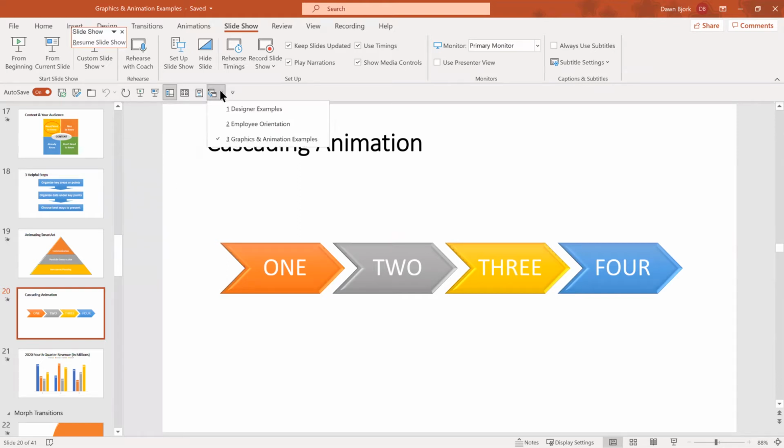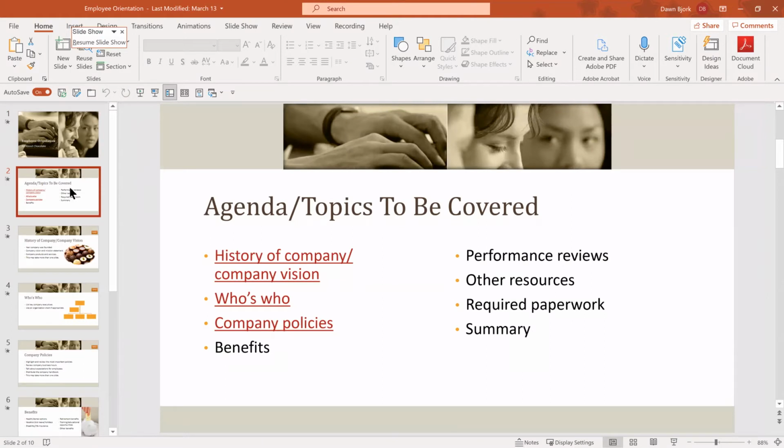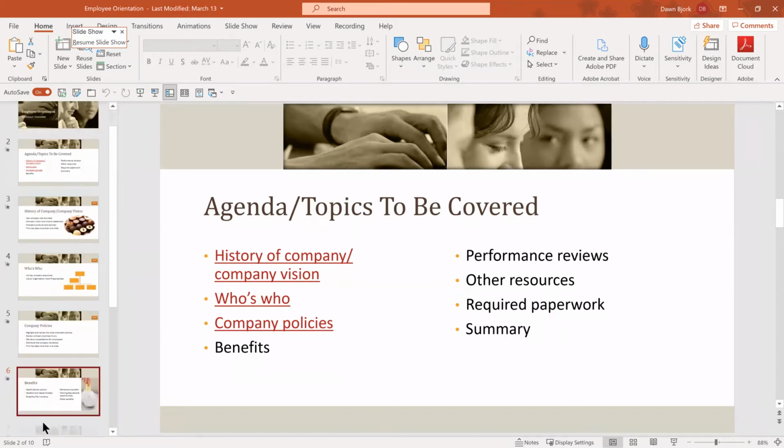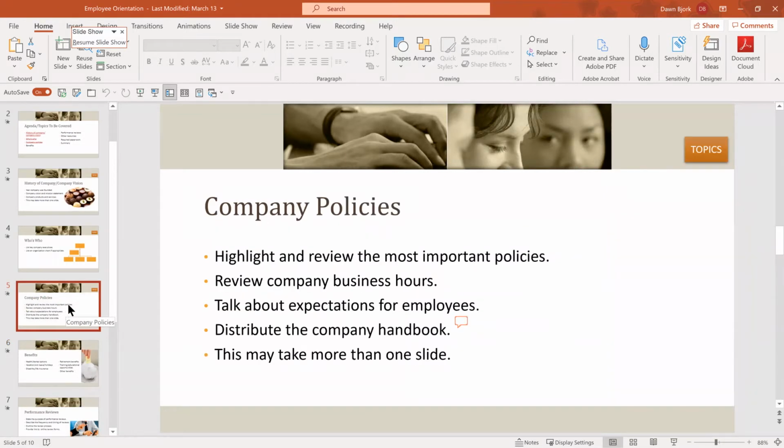So by that, let's look at something that is a pretty straightforward presentation. It might be something you use for onboarding or other topics. So it doesn't have a lot of graphics or fancy components to it, but there's some different options that we might look at for this. So for instance, let's say that I have a workbook or something else that I want to link to, or I want to make sure that there's content that people can link to. In this case, I could highlight that text.